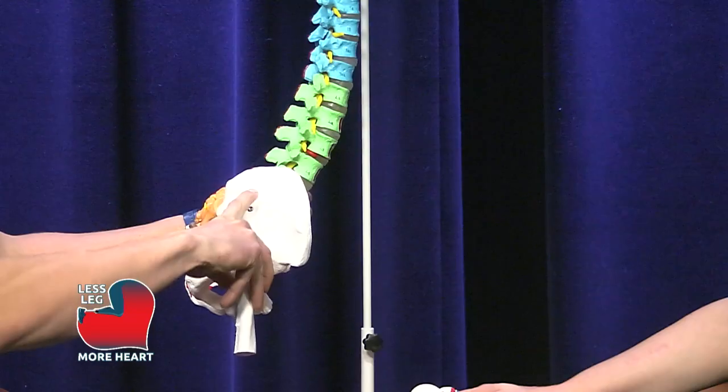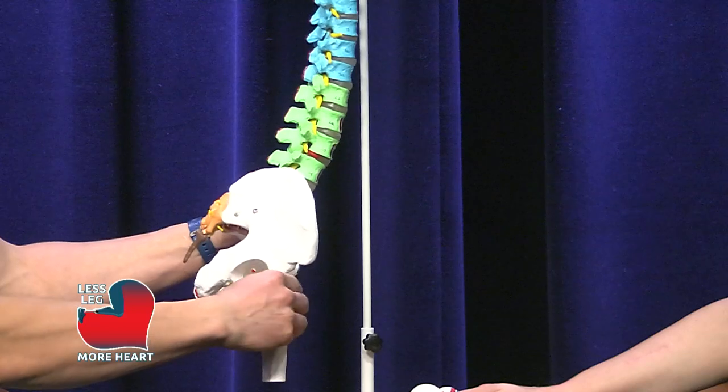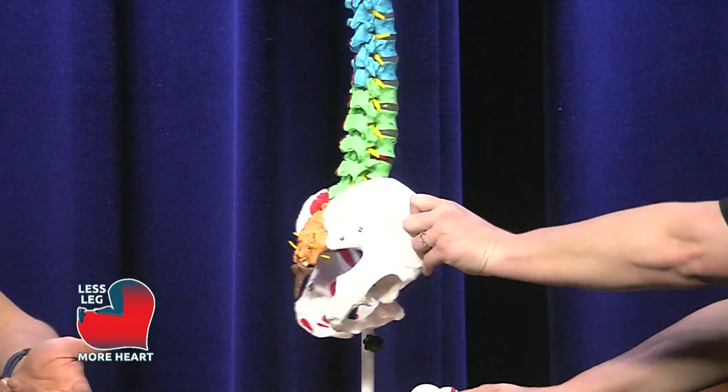So now you're probably not going to be able to use this part of the muscle the same way you could use this, or maybe this muscle is now in a lengthened position and now you're dominant over here, or because you turned it in, you're going to go towards this one that runs to your IT band, where a lot of people with lower back pain complain about, oh, my IT bands are always so tight.